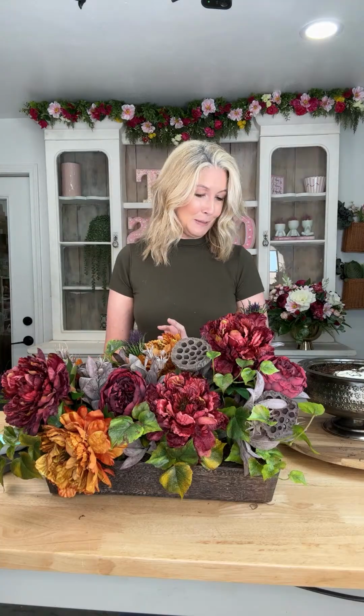You would love this container. We do have just a couple of these. They're very, very limited. I think I only have a handful left. I took what they had. But anyway, we just made this beautiful fall arrangement. Well, I just recorded it for our private membership group. If you're interested in learning more about silk floral designs, we do have our membership group open. Just message me and I'll send you some information on that. But I played with some new products in there, so I'll show you.